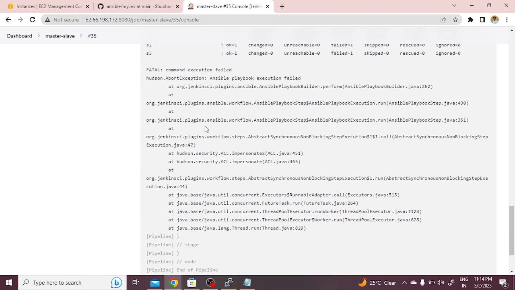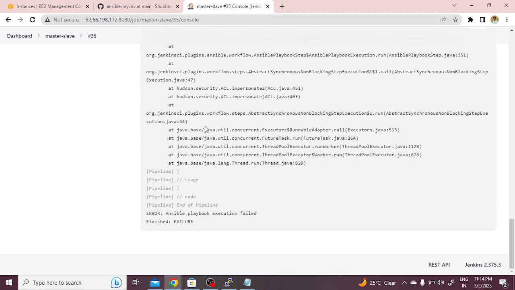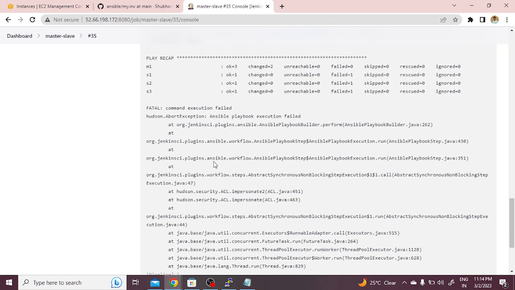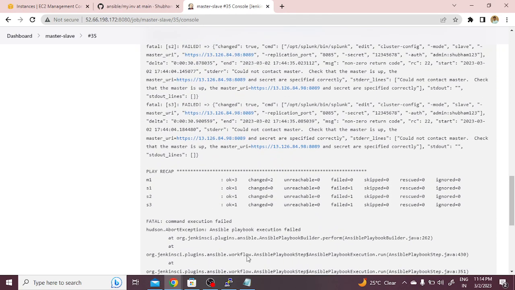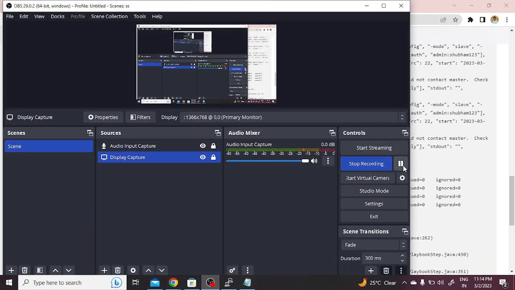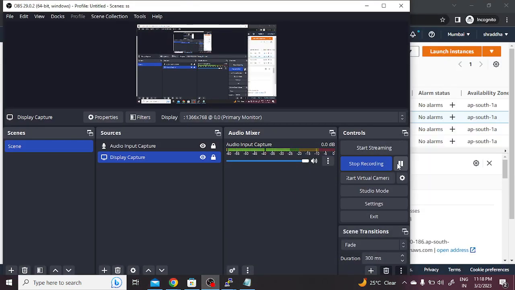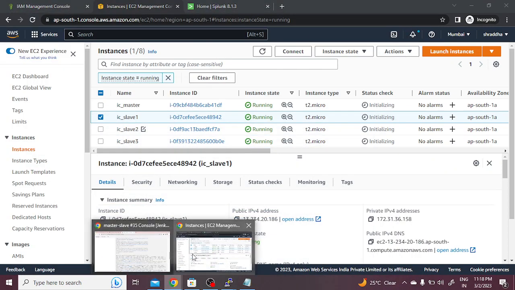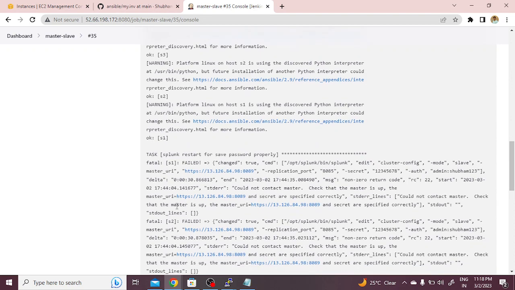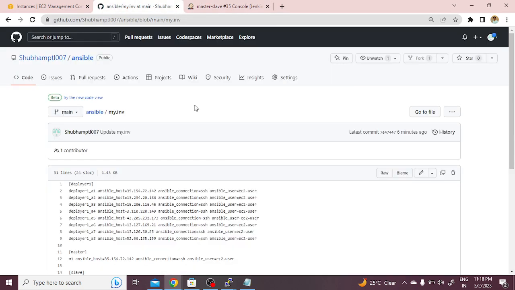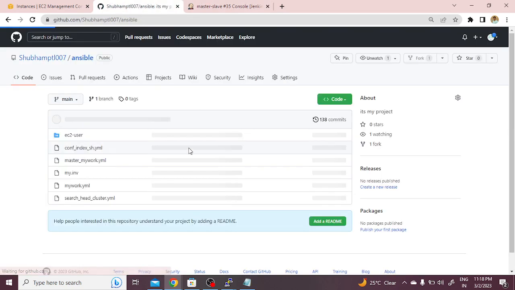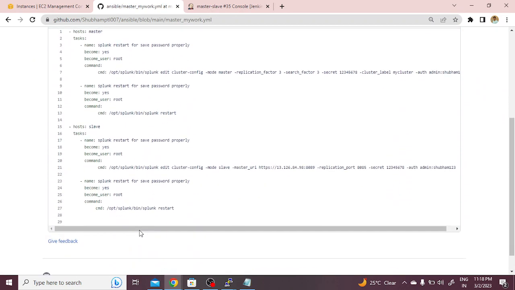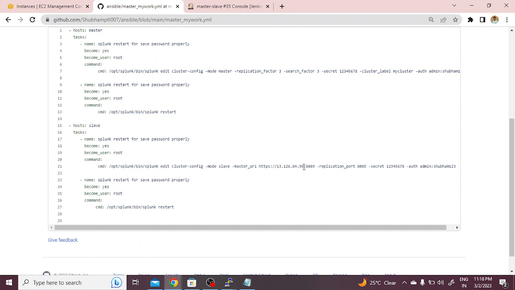You can check it. Sorry for the inconvenience. I think we got an error in Jenkins because we forgot to change our master node in master mywork.yml. In this one we have to change it.